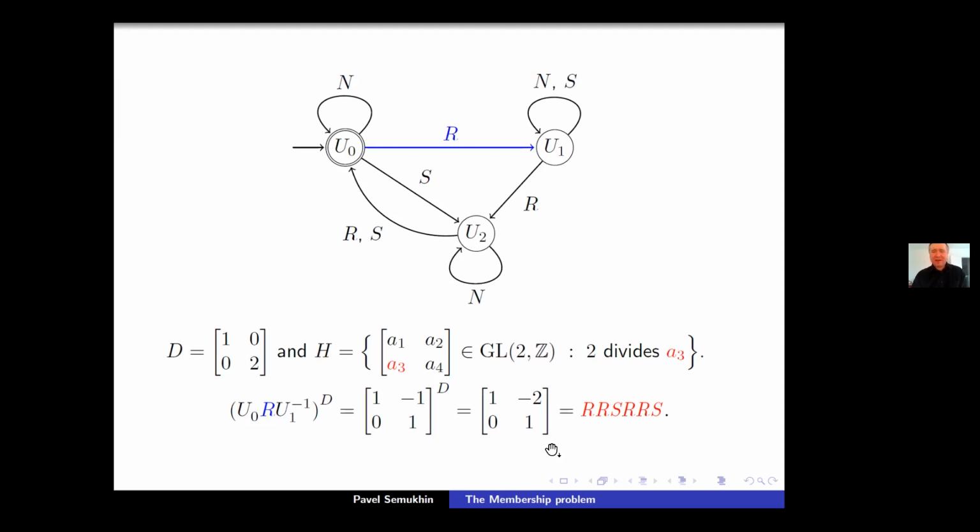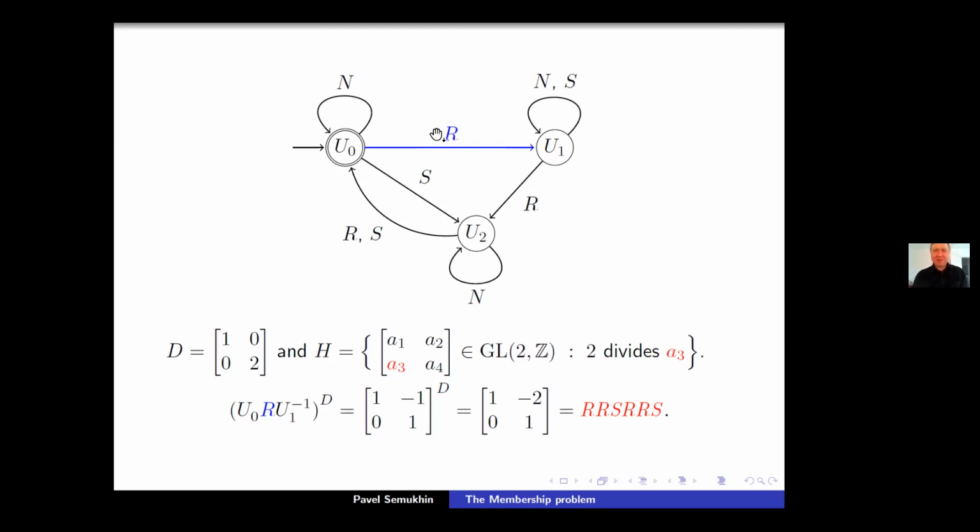And in fact, notice that these matrices, which we multiply R by on the left and on the right, are different in these two cases. You see, this transition is labeled with R, and this transition also has label R. But because they connect different states in this automaton, in our algorithm we multiply this R by different matrices every time. And so in each of these cases, these two transitions are replaced by different paths with different labels.